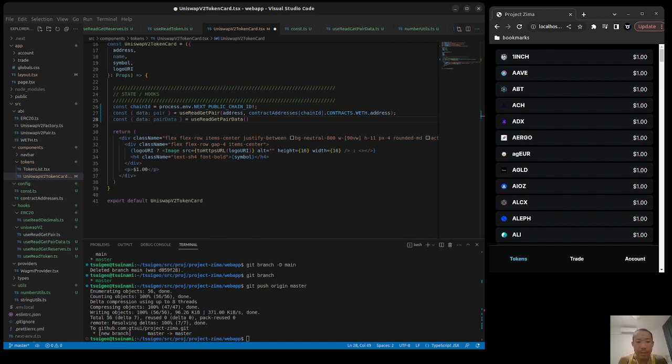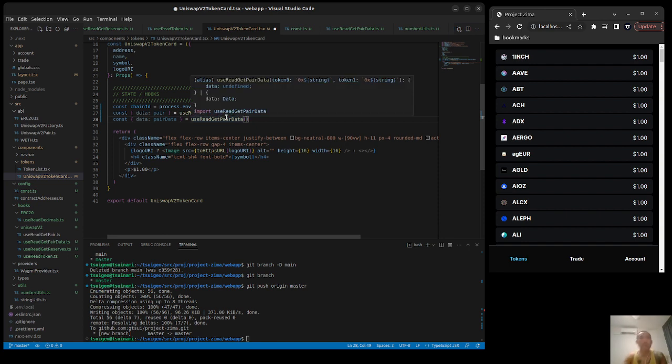Let's see. Let's get the price. Okay, so the way that we structured this function, it always gets us the price of token 1 in terms of the price of token 0. So we want price in terms of WETH, which means the first token we want is WETH, I believe.